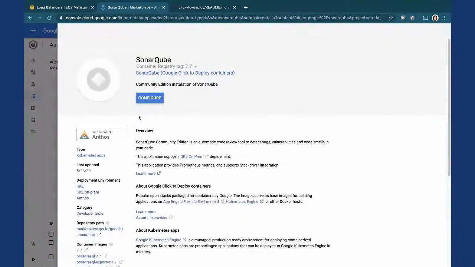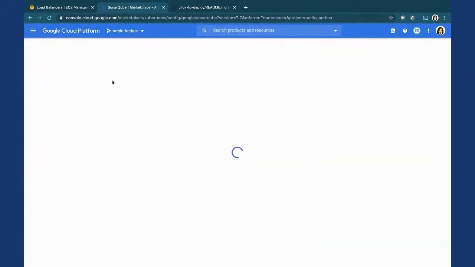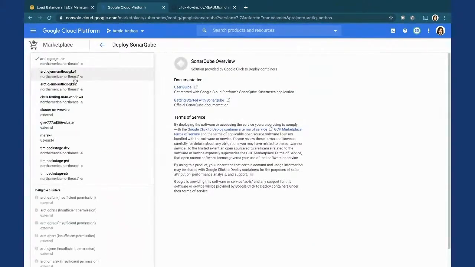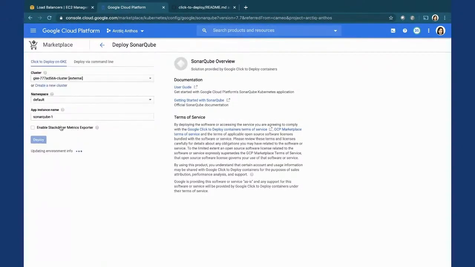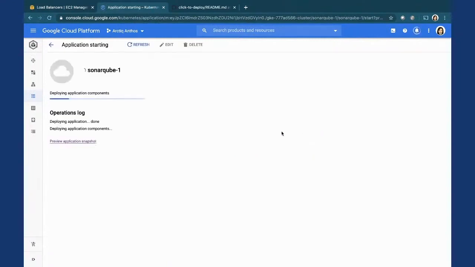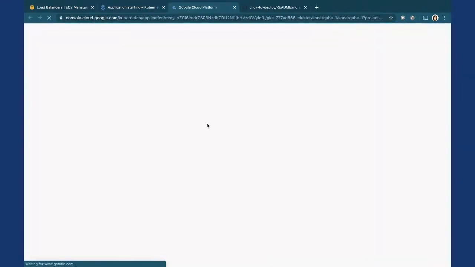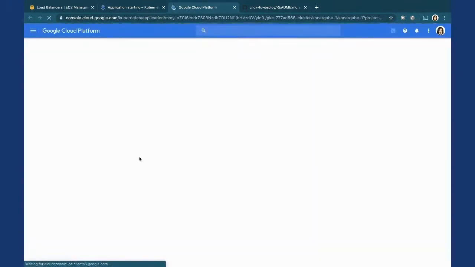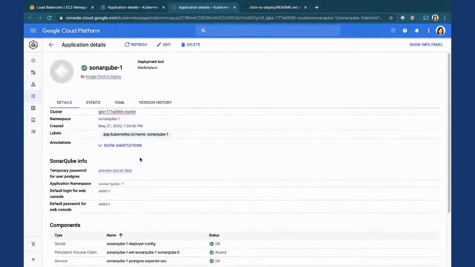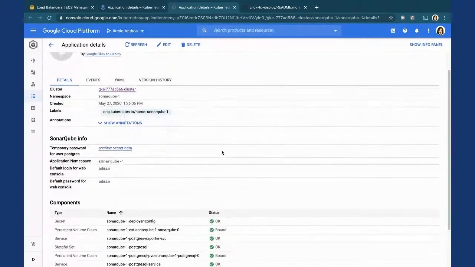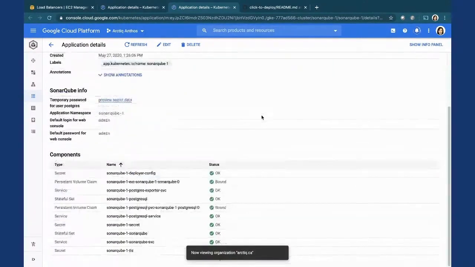You can configure this to our AWS cluster into a new namespace and deploy. From here, you can actually see the progress and steps for this application to be deployed. And that is complete as well.